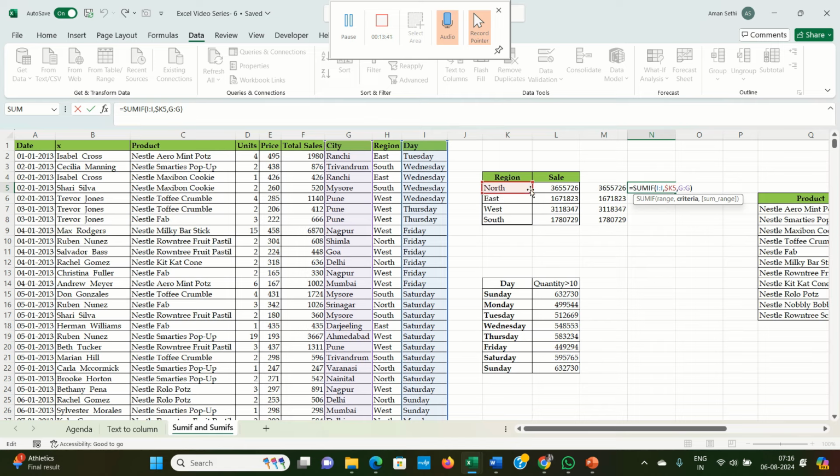And 5 will move by default because I am moving in this direction, so the formula will be moved this way.